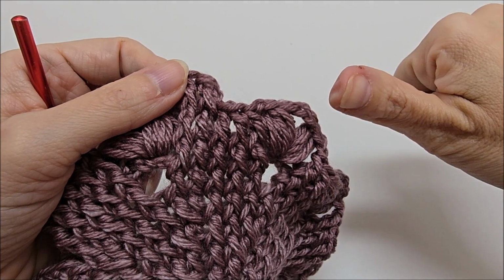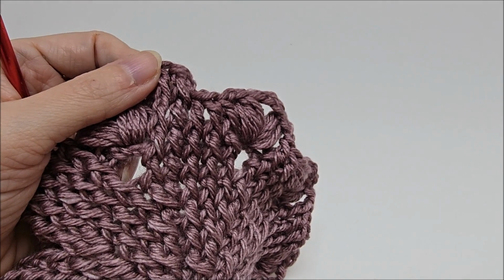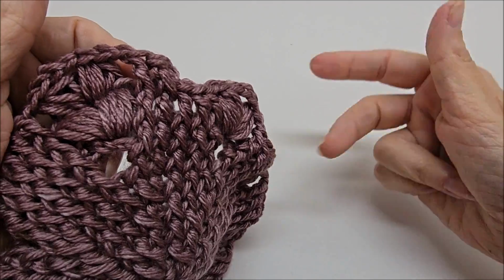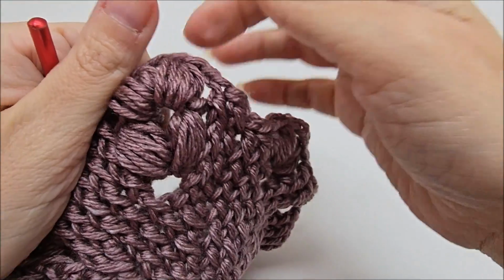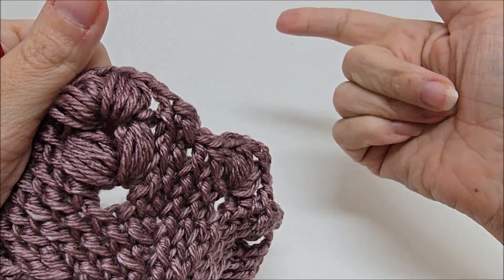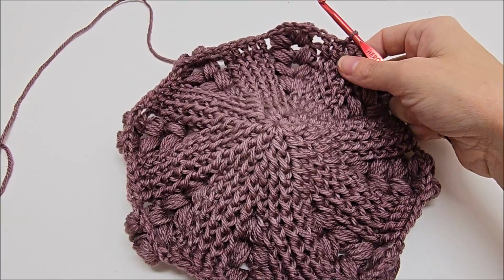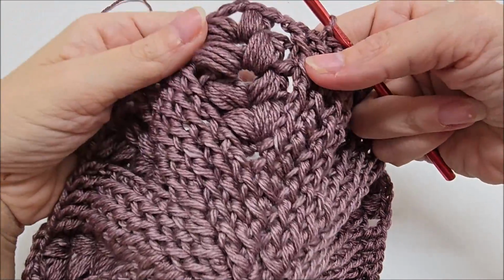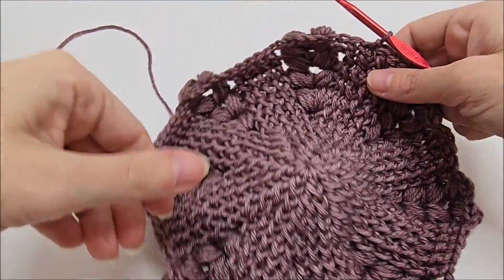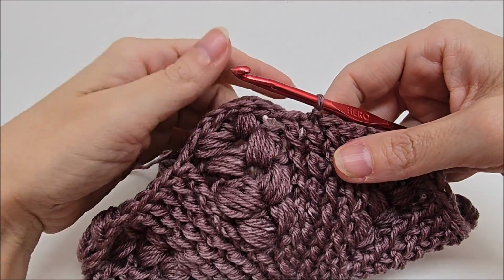So I'm on round 9. I'm going to finish it out. Then I'm going to do round 10 the same, and then I'm going to do round 11 the same. So we will have 4, this is 9, and then 10, 11. We'll have 4 sets of puffs at the end of round 11. I'll meet back up with you then. All right, so I've made it to the end of round 11, and you see that I have 4 sets of puffs. It's looking pretty funny. All right, let's go ahead and do round 12.